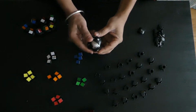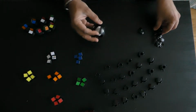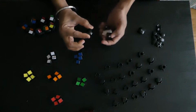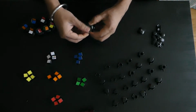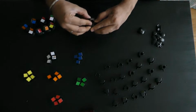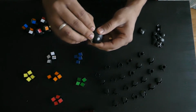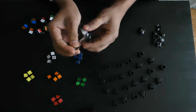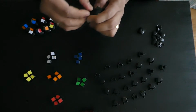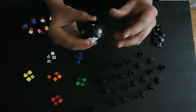The initial step would be to finish the globe structure. In order to do that, we have to start with the sides. These have two guards which hold them in between these two layers. So I'll show it again. This piece goes in between these two layers. So it's basically holding this like this.